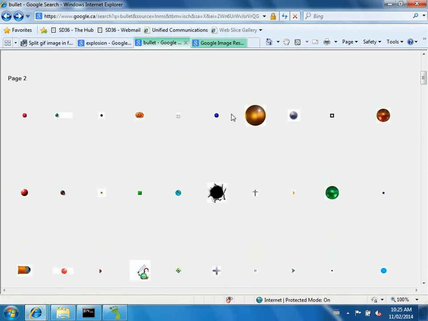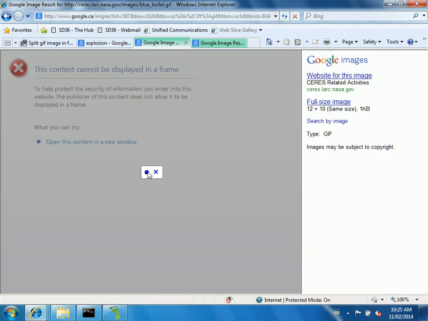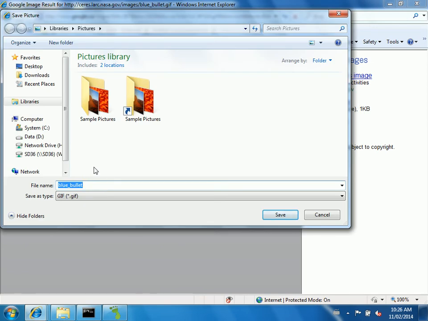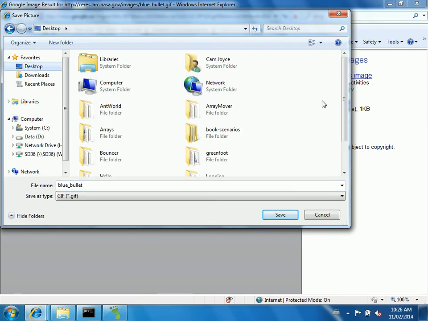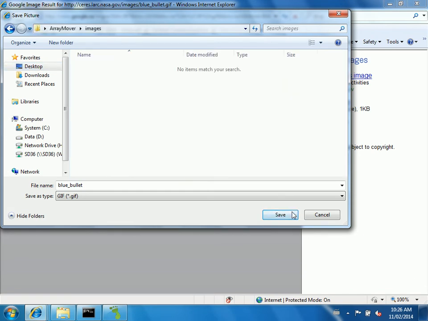And I'll just grab the basic one that I'd been talking about before. So I'll save this picture. And my folder, this was the array mover. I'll put it in the images, keep everything together.